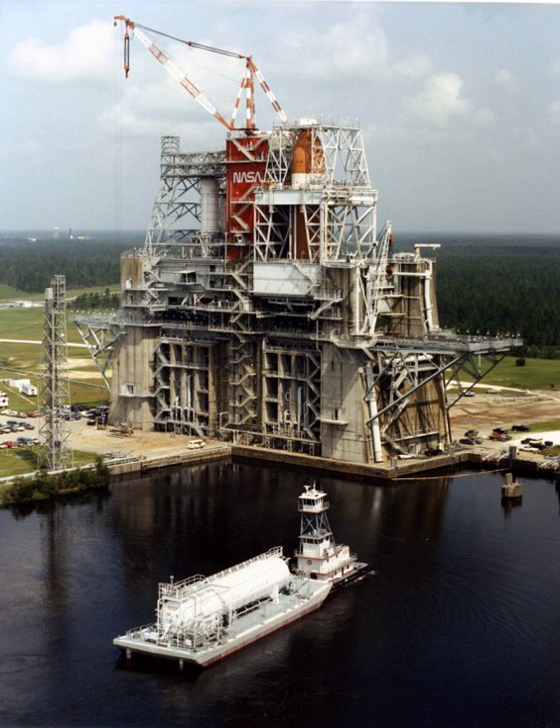On 13 February 1967, Corps of Engineers personnel completed construction of the SIC B-2 test stand at MTF. Following an extensive systems, subsystems, and total integrated systems checkout of the B-2 test stand at MTF on March 3, 1967, workmen successfully fired the SIC battleship all-systems stage for 15 seconds. This SICT test, the first MTF SIC firing, proved the total compatibility of stage, mechanical support equipment, and SIC test facilities. A second SICT firing lasted for 60 seconds on March 17, 1967.